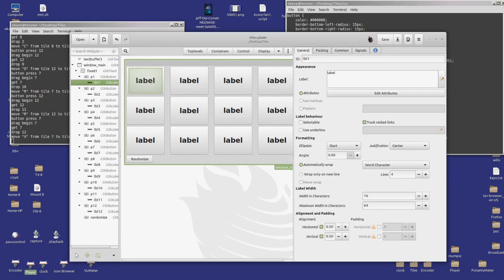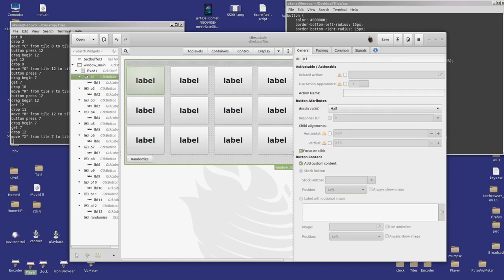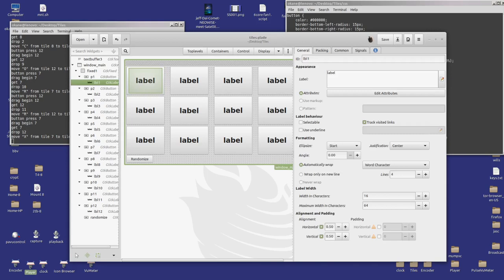Number of lines to wrap, how many characters on a line. Then it's centered down here, horizontal and vertical. 0.5 means center. 0 means left or top. 1 means right or bottom, depending whether you're talking horizontal or vertical. So you get a lot more control over a label. There's some control, but very little control over the contents of the label that's in a button. Buttons do have labels, okay, but you don't get as much control. So I made them labels. As I said, you get more ability to modify the content. Anyway, you don't have to do it that way. You could have done it another way.